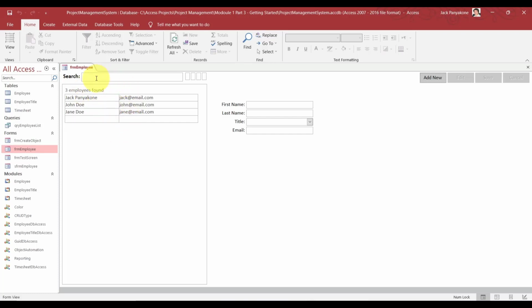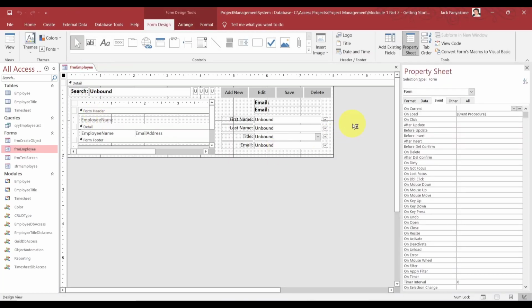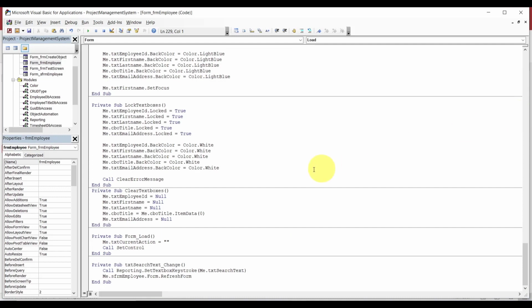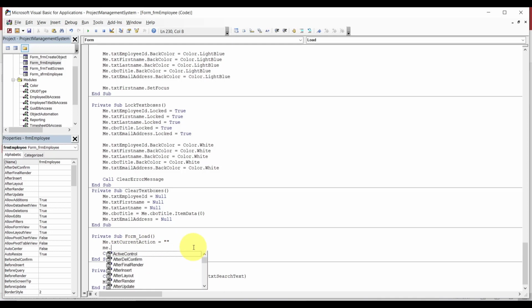You know what? On load, we want to jump to here. What do you think? I like that. Let's close that out. Actually, let's go to design view. Come over here, see on load right here. So on load, what do you want to do? Not only that, we want to go to the control and set everything else. We also want to go to the search text and set focus. Look at that.